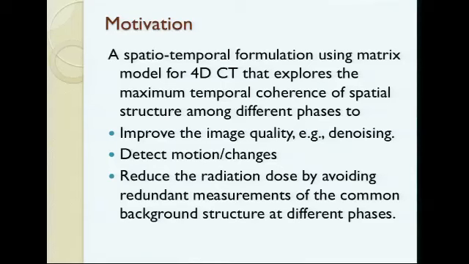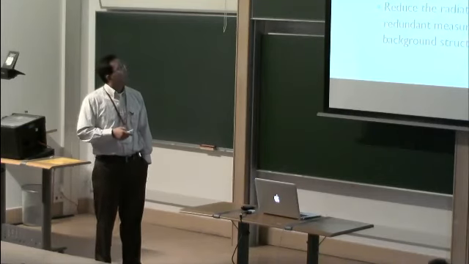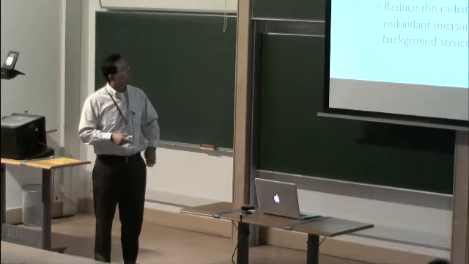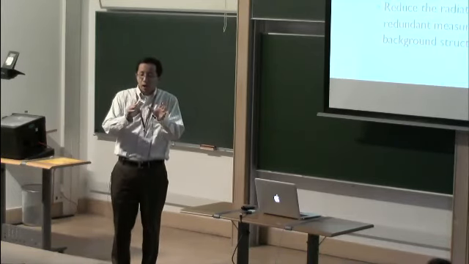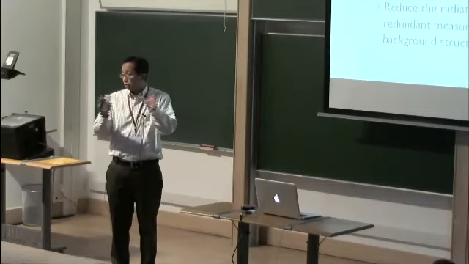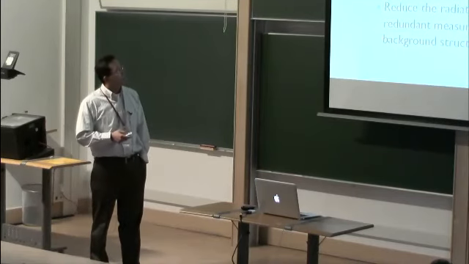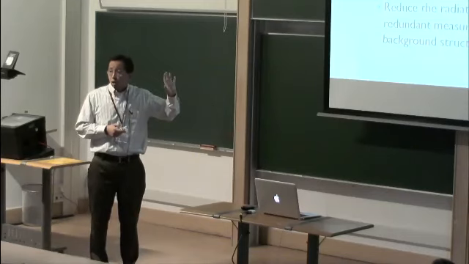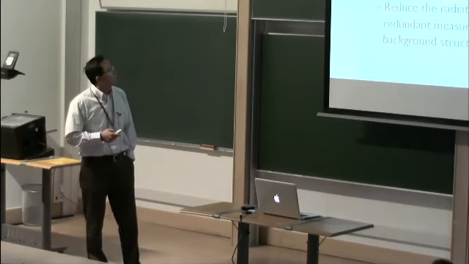So basically, for lung cancer, your treatment plan has to depend on the motion, so that you can deliver the radiation to the right place. That's why you need CT images all the time. And also many times you want to track or see how the treatment is taking effect, how the tumor changes, and so on. And sometimes, due to relatively low contrast, these changes are not so easy to detect.